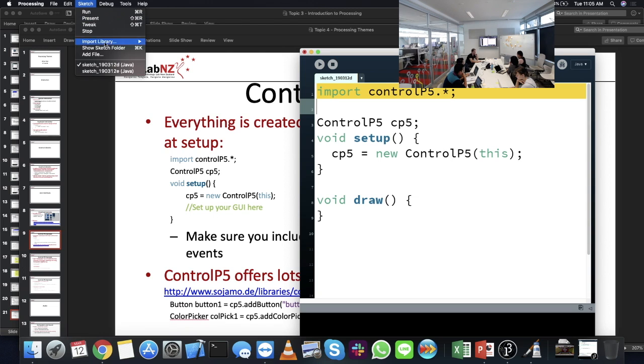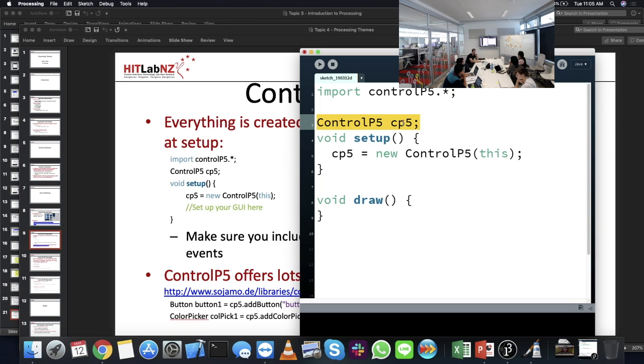That is added for us automatically when we say import library Control P5. We're creating a new object of type Control P5, and in our setup, we are calling the constructor on that, so new Control P5 with this. So we've had to write 3 lines of code, really 2 lines of code, because the import gets written for us, but that's what needs to be done to set up Control P5.